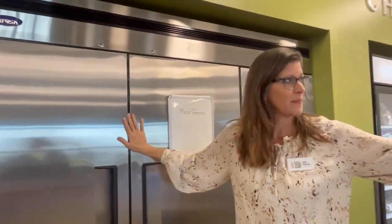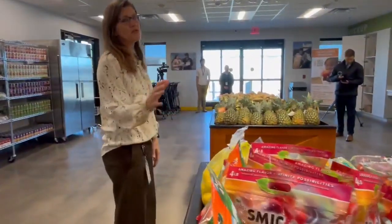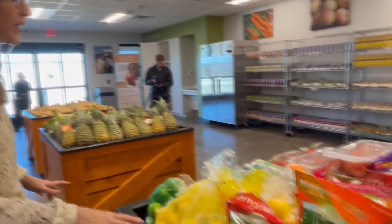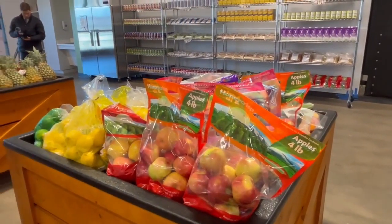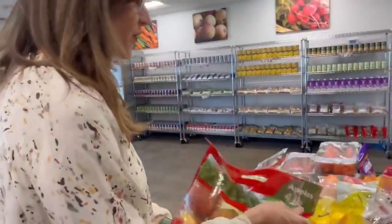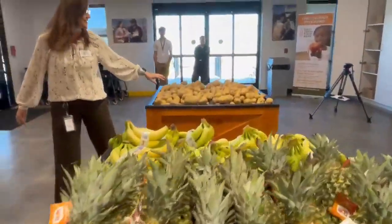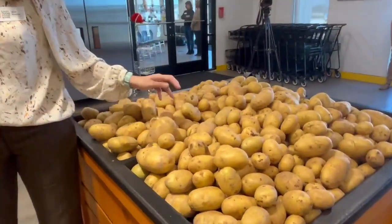And then once the families are done shopping the specific quantities within the dry goods and the frozen goods, they have the opportunity to access as much fresh produce as they want, or as much fresh produce as their family will utilize in any given week. This is another element where, depending on the person and the family, they're able to not just go and gather things, but gather things that they like, that they know their kids will eat. We'll try to always have, as you see here, some lovely apples, some different fruits to choose from, and then all the way through to the almighty potato that serves everybody's family and is on everybody's dinner table on a regular basis. But that's kind of it.